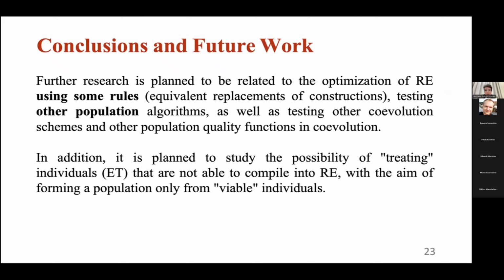Future research is planned to be related to the optimization of regular expressions using some rules, equivalent replacement of constructions, testing over population algorithms or population strategies, for example, cooperative coevolutionary, as well as testing other coevolution schemes. In addition, it's planned to study the possibility of treating individuals that are not able to compile into a regular expression, with the aim of forming a population only from viable individuals. And of course, in future work, we want to study the tuning of parameters of our algorithm. And thank you for your attention.